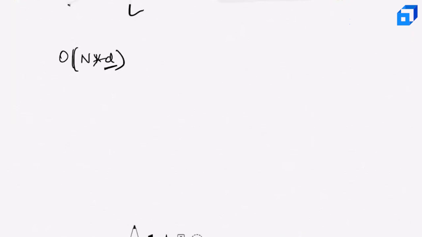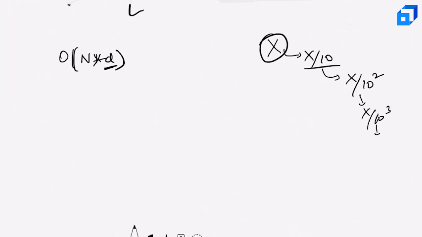Now what is d? Given a number x, what is the number of digits that x would have? How do you find that? You divide x by 10 and check if it is 0 yet. Then you again divide it by 10 further, which is 10 power 2. Then you divide x by 10 power 3, 10 power 4, 10 power 5, and so forth, right? When x by 10 to the power I is 0, which means 10 power I has become bigger, that is where you have the number of digits, okay?